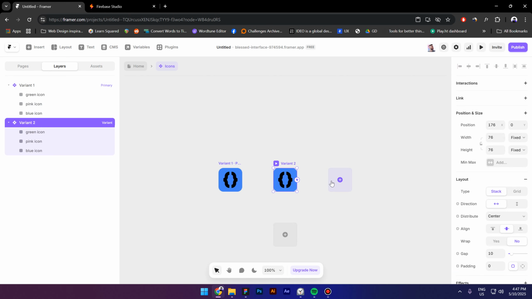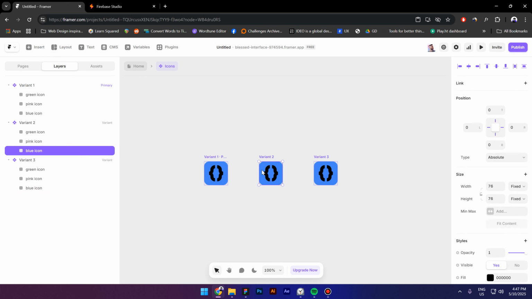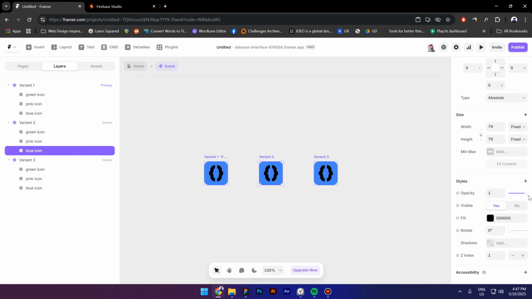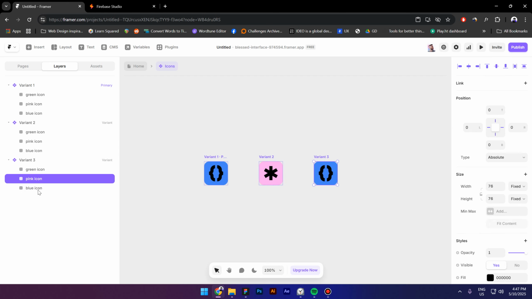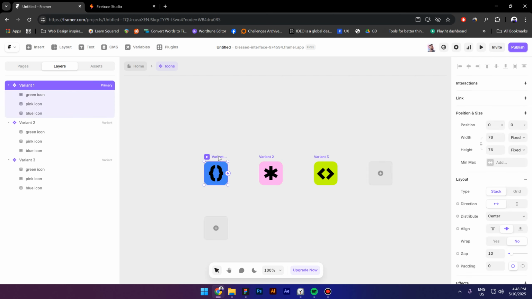Now create 2 more variants. Select the blue icon from the second variant and reduce the opacity to 0. Then select the third variant, select the pink and the blue icon, and again reduce the opacity to 0. Now select the first variant, drag it to the second one, click on appear, then type in 2 seconds.